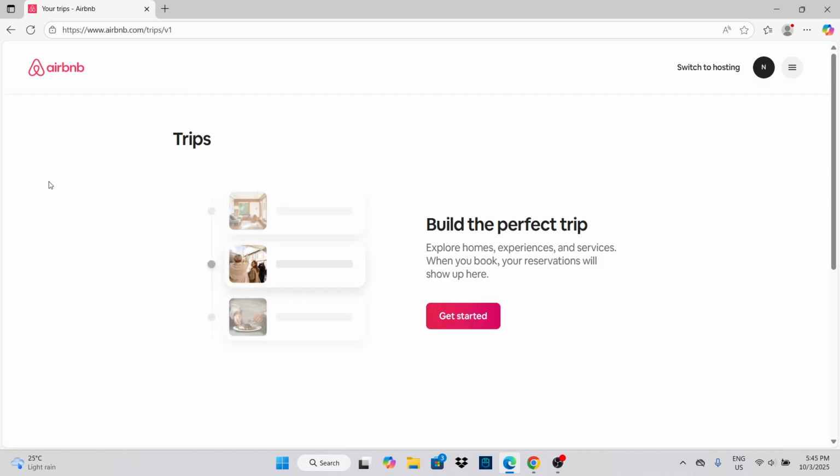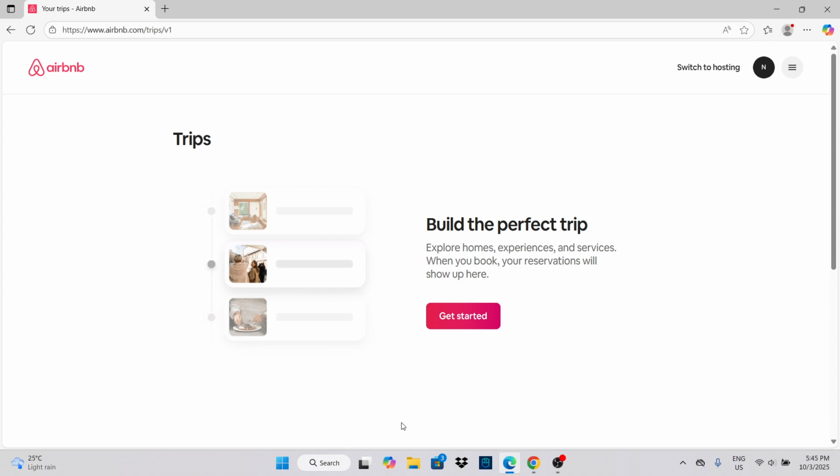Here, you can view your entire travel history with Airbnb, which ensures you can double-check which reservation you're planning to cancel. Once you've identified the reservation you wish to cancel, you need to zero in on the reservation details. Within these details, there's an option labeled Cancel Reservation, which might be positioned a bit discreetly under a few other details about your booking. Clicking on Cancel Reservation will take you to the next steps of the process.